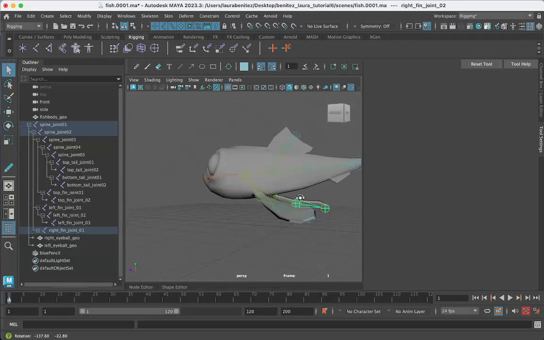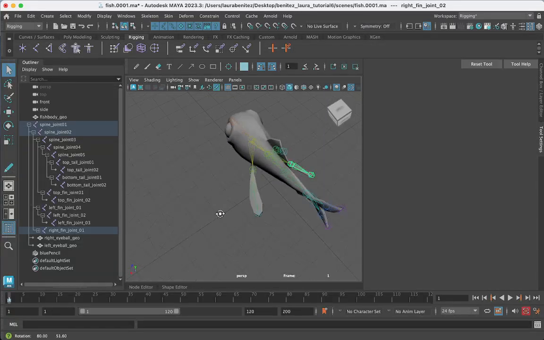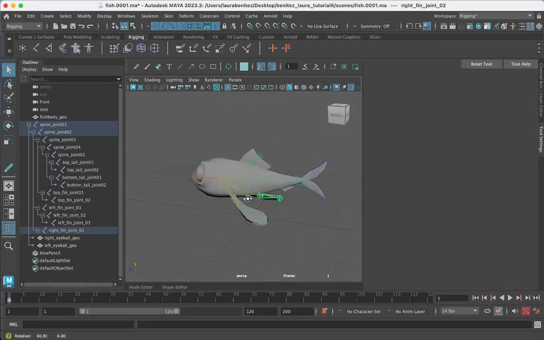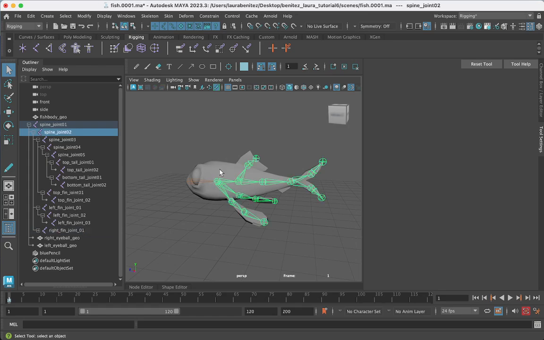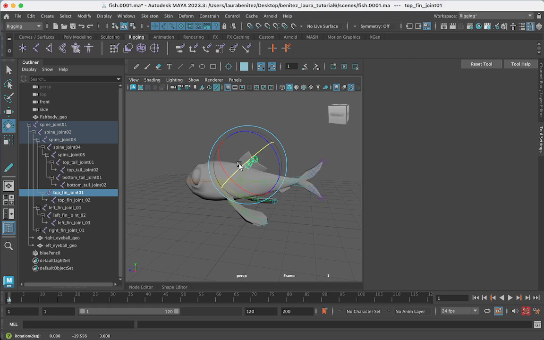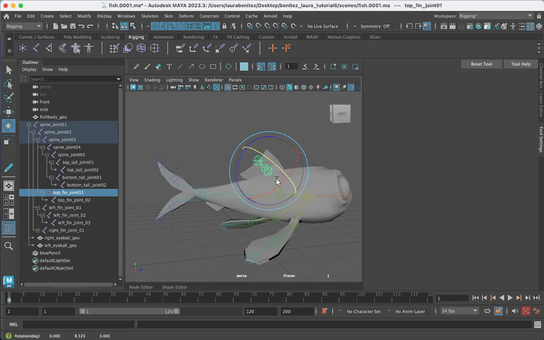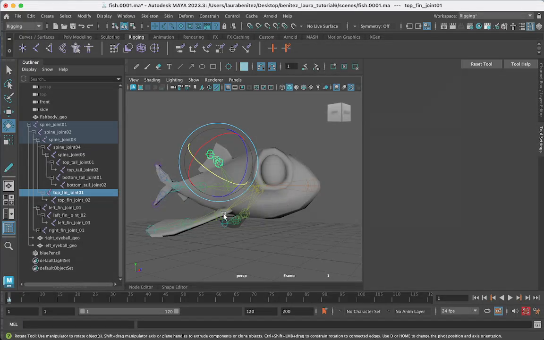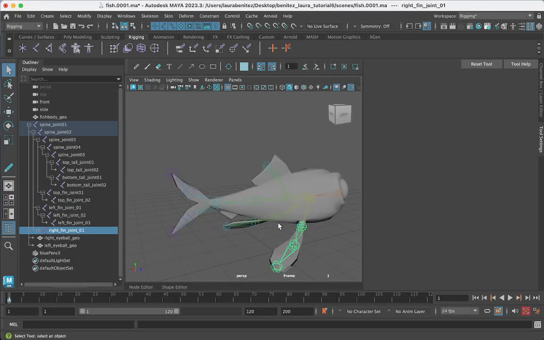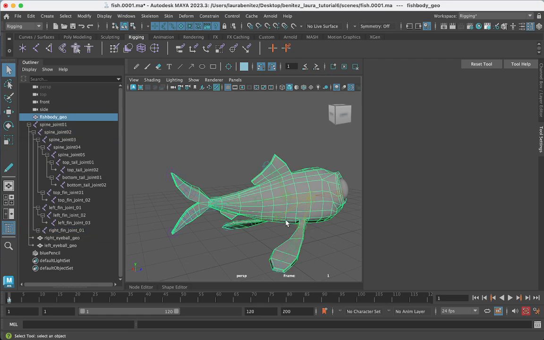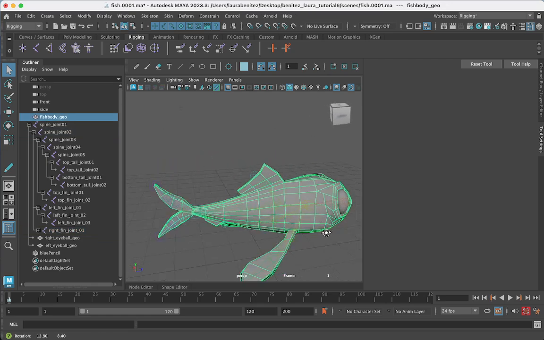But what we're going to do, we're going to tell Maya to adjust the paint weights for this fish. What paint weights are, it's basically telling Maya the strength of each of these joints to the vertices that are around it. Because of proximity, some of the joints are affecting parts of the body that it really wouldn't be affecting. The top fin is pretty solid. It's just going to be places like here that are really near other parts, since this part of the body is really small, it's also going to affect the body of the fish.